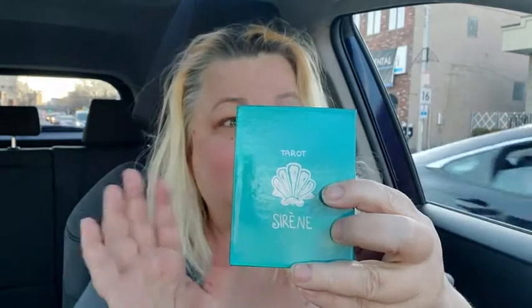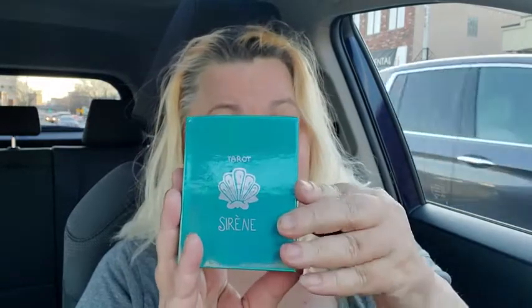In fact, if you can get it, it's absolutely one of the cutest decks. I might even have to scream. I have their Marshmallow Marseille deck, and I absolutely love that deck as well. I am a huge ocean fan. It's a part of who I am. I can't live more than a few miles away from the ocean. In fact, I live about maybe 2.5, 3 miles away from the water. I can't see myself living anywhere else, especially since I live in the Boston area.